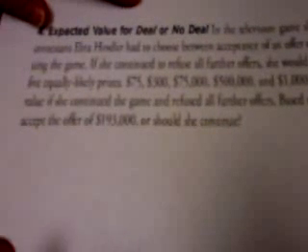For example, if you're betting and you may win or lose money, then you're going to have an expected value for winning and an expected value for losing, and you would add those together. So it's a little bit different. This is an expected value for the game Deal or No Deal.